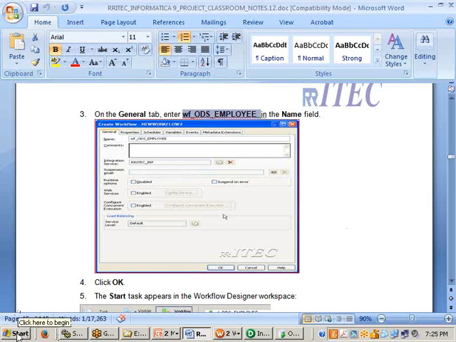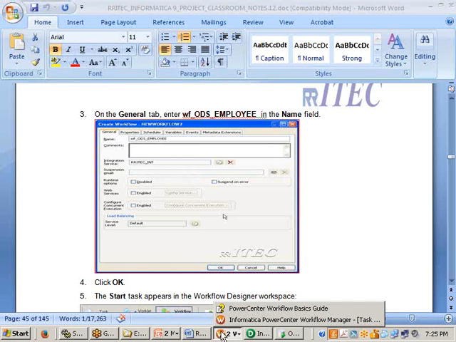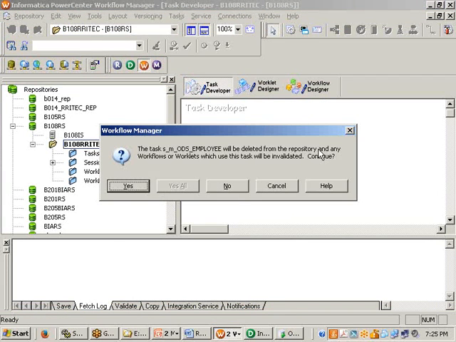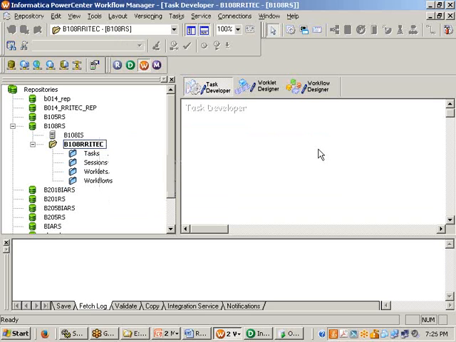Already we have the Workflow Manager open. The W symbol is W, yeah. Go for the Workflow Manager. Then this task is shown just like that, so I am trying to delete it. Now go to the Workflow Designer. First you need to select the work area as Workflow Designer.